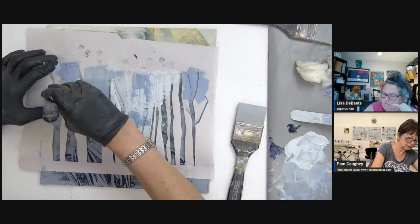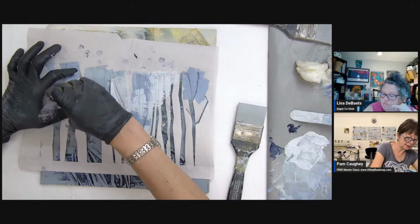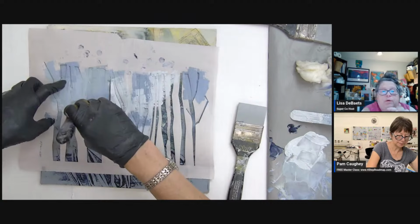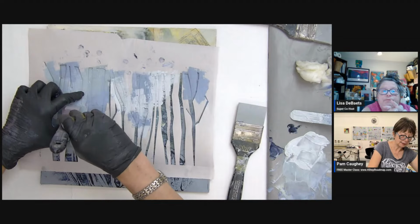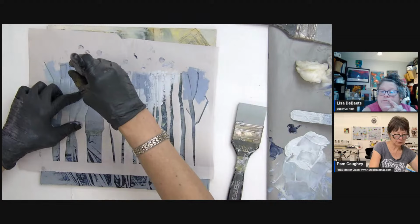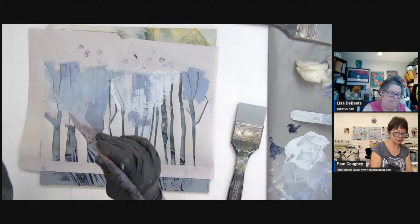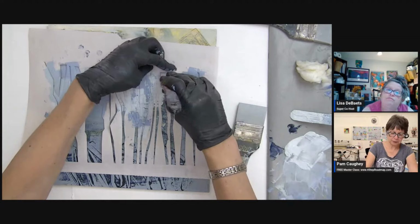And what I love about masks and stencils is that it's always a surprise. Who doesn't want to be surprised by what they get? It's like Christmas for me. Okay, and you can use any kind of paper or stencils to do this with, right? You just made your own. I did. You obviously can use store-bought stencils, and there are times when I will, but that's usually when I'm trying to do a circle and dots. If it's something like an organic shape, newsprint is not only inexpensive, but if you're working with cold wax and oils, it's one of the very best papers you can get.